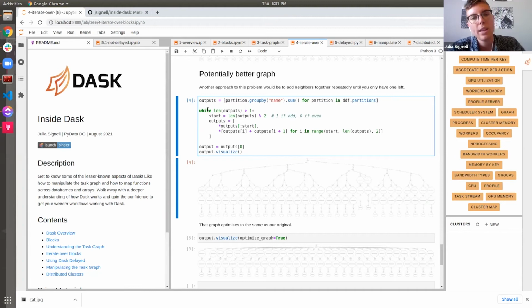The way this works is, first we construct a list of the group by on all the partitions. That's the function applied to each chunk. Then while there's more than one item in that list, if it's an even number, we just sum everything by its neighbor. If it's, maybe the question isn't about this actually.